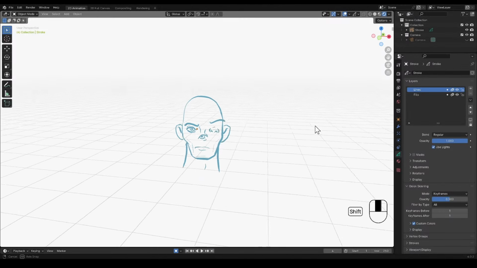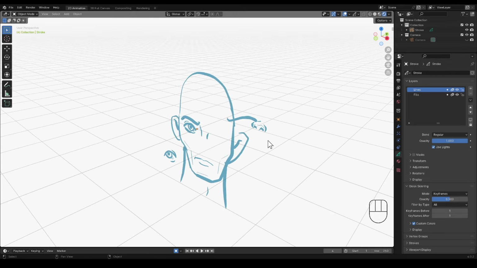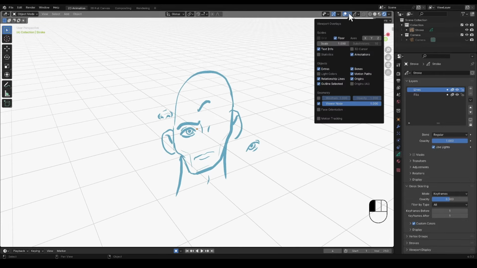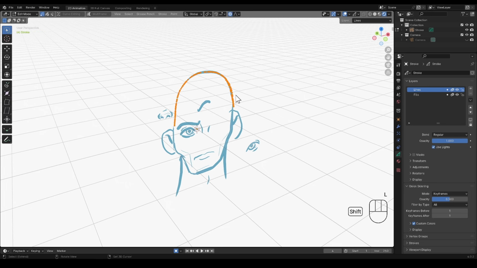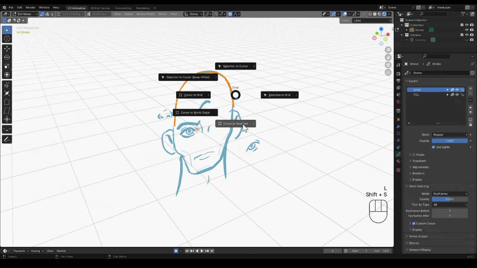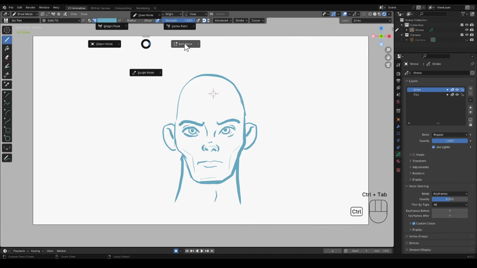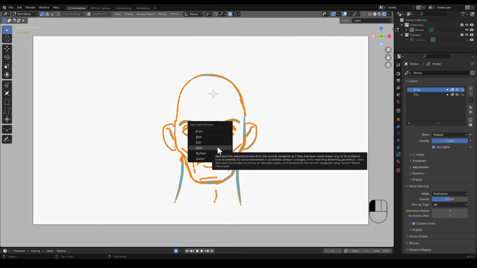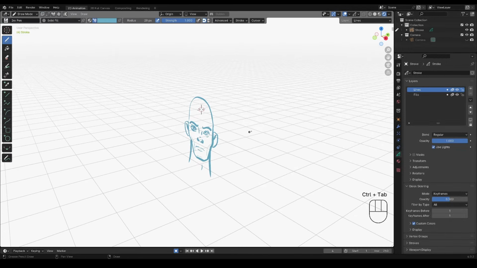All of a sudden you notice that the lines that you've been drawing seem all over the place when you swing into perspective mode. They could be on different planes or angled in different directions. This is going to cause problems when using fills or modifiers or even effects. However, this is a very easy fix. First, set your cursor to where you require all the points to be aligned. Now, look through your camera, go into edit mode. Then, under the grease pencil menu, clean up, select reproject strokes. Then reproject to view. This will align all the points to the view plane in line with the position of the cursor.